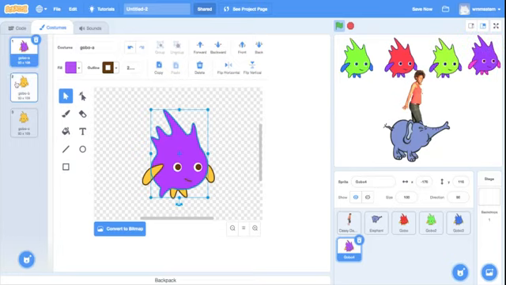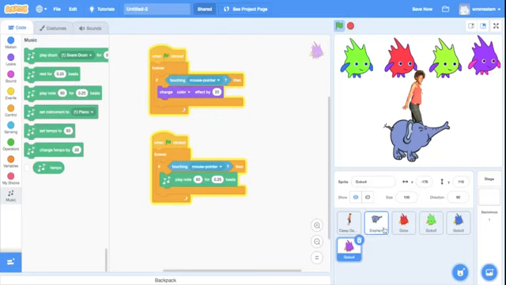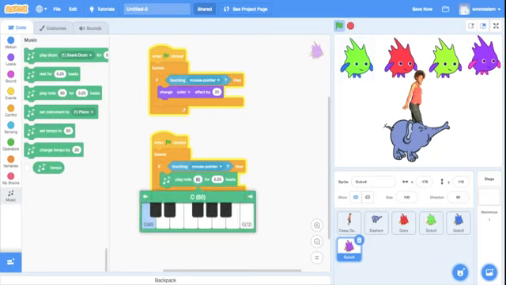But they're all playing the same note. So I'm going to go back to my code and for each one, I'm going to change this note. So I'm just going to choose a different note. Like here. All right.